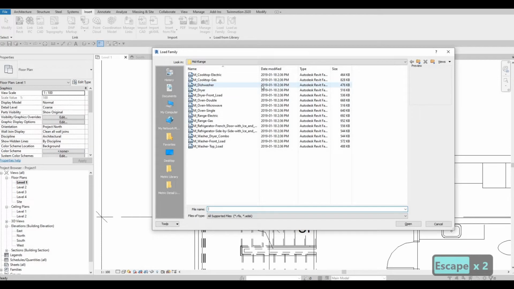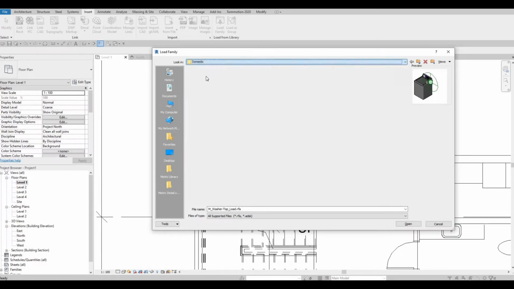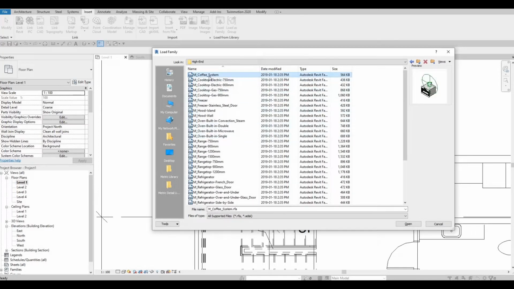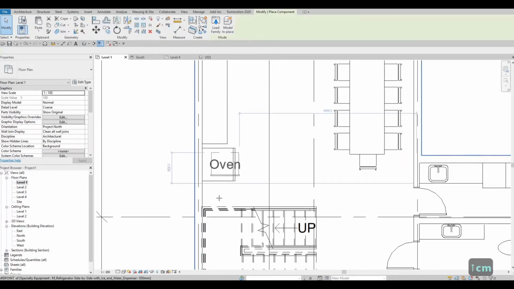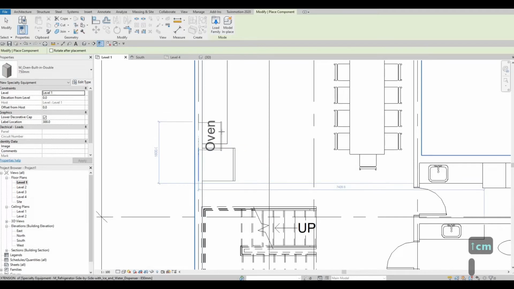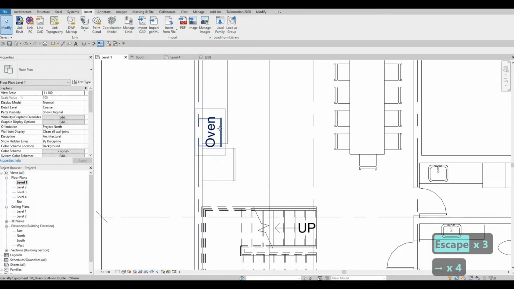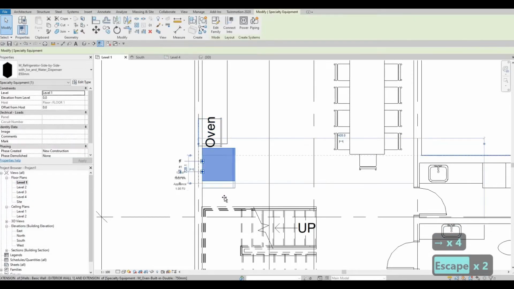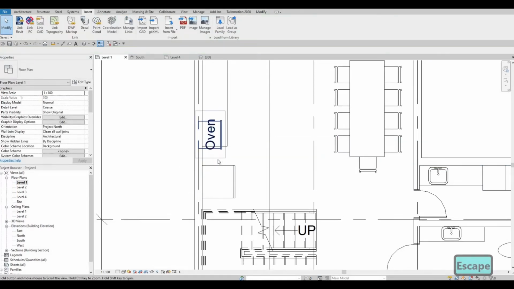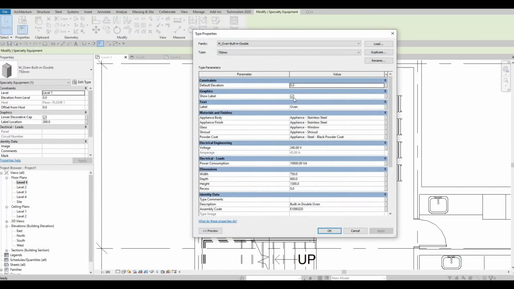Some things that we could also add. We can add in, so it's not here. It's actually on high end. We have some combos right here for the oven. So oven built-in double. So let's use this. Open and then CM, and we could add it right here. So what I'm gonna do is I'm gonna move this. So I'm just gonna put it here for now. So here I'm gonna move this right about here. The oven will be right here. Edit type again to uncheck the show label.